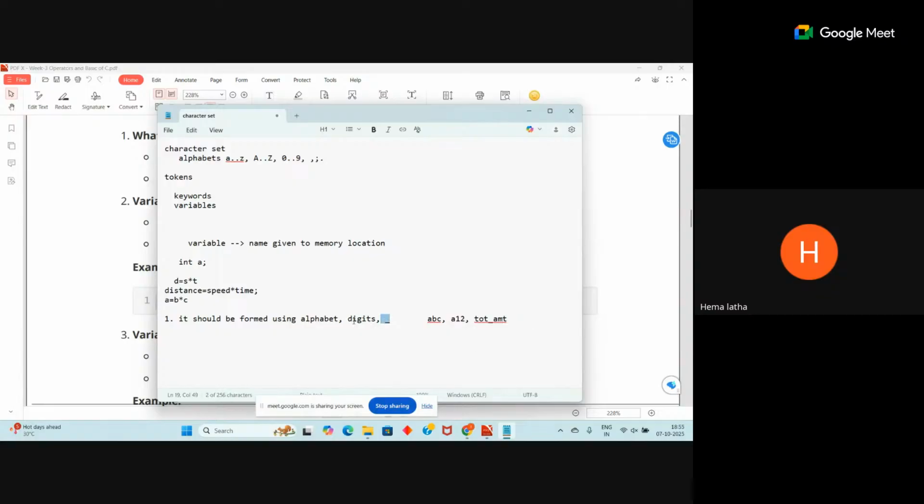There is no space in this, so you cannot use total space amount. If you want to combine two different words in the same scenario to represent a variable, you can separate them using an underscore symbol.